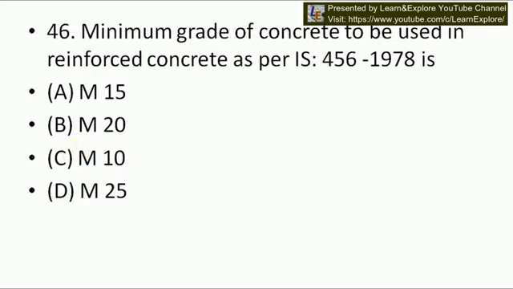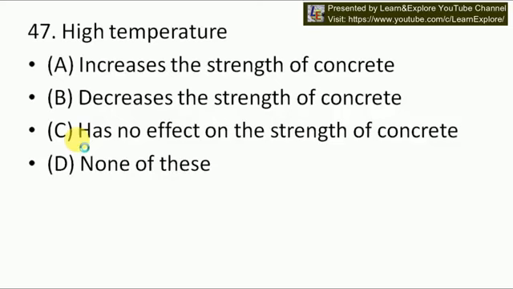Next question. Minimum grade of concrete to be used in reinforced concrete as per IS 456/1978 is M15, M20, M10, or M25. So our answer will obviously be, this answer you have to solve. I won't answer it. You all comment this answer in our comment section. Okay. So our next question.